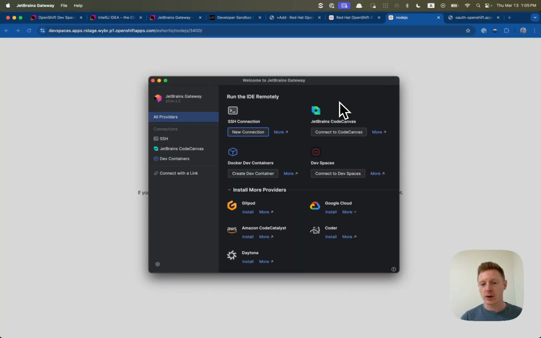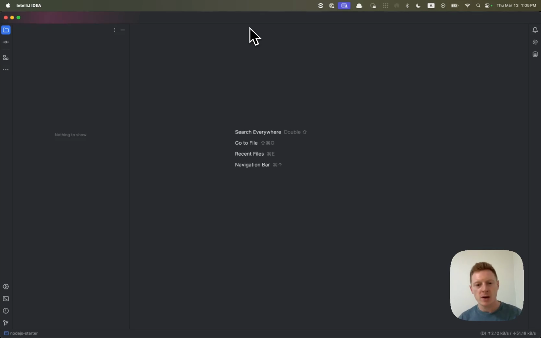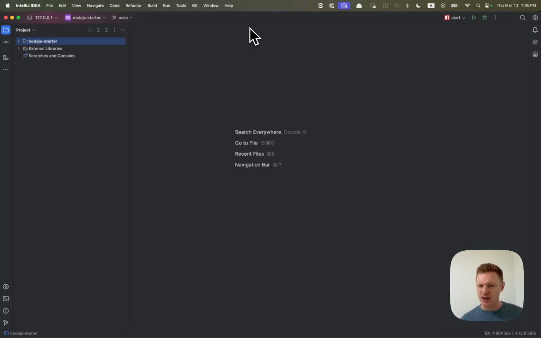And JetBrains Gateway now should connect us to the remote cloud development environment and launch IntelliJ IDE so we can begin editing those files and working on our code. And there we go. It takes a second for everything to boot up the first time. But once it does, what we're going to see is all of our code, all of our libraries, everything we need are effectively visible to us here in our local IDE, but they're running remotely in OpenShift DevSpaces, which is really neat because you can have standardized development environments and none of your code actually needs to be stored locally on your device.